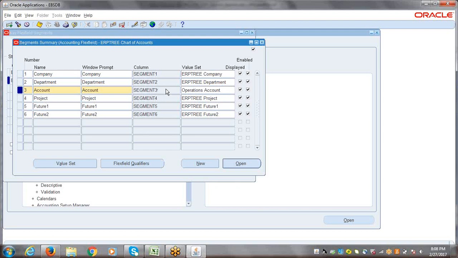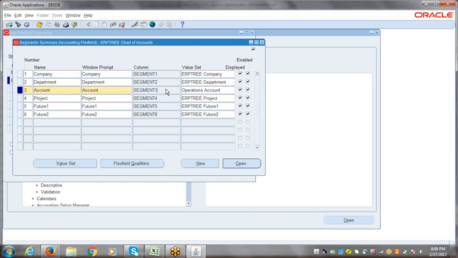Laxman. Yep. Instead of an account value set, we are taking the operations account value set, right? Why are you taking this? Within this operations account value set, we have all accounts already created. Okay. Got it, right? In previous classes, for company, department, account, we created our own values, right? In the account value set, I think we created retained earnings account, some expense account, cash account, right? Yeah. But now, as part of multi-org, we need many accounts, and we would have to create all those. Instead of creating, this is anyway a test environment, so you can use this value set where you can avoid that definition. But anyway, I'll be showing in real time how we'll be loading. Okay. Yep.